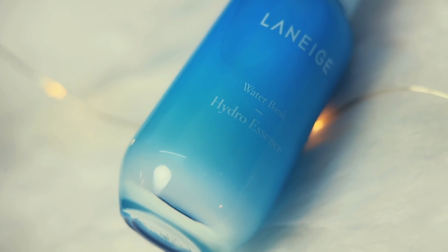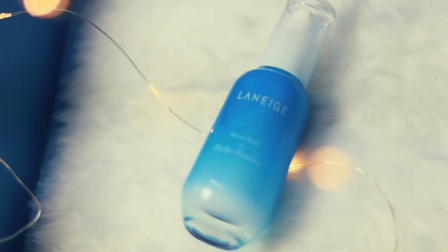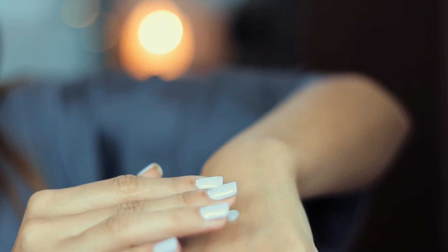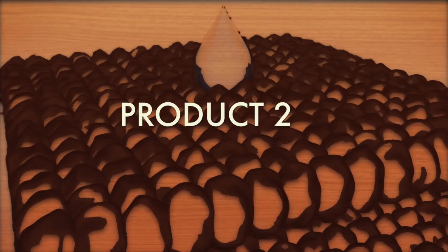And I'm sure you guys know a serum or an essence is a more concentrated version of the product and ingredient, so it works 2 times more in really repairing the skin. The consistency of every product is so light and gel based that you can keep layering these products and it gets absorbed into your skin also very easily.